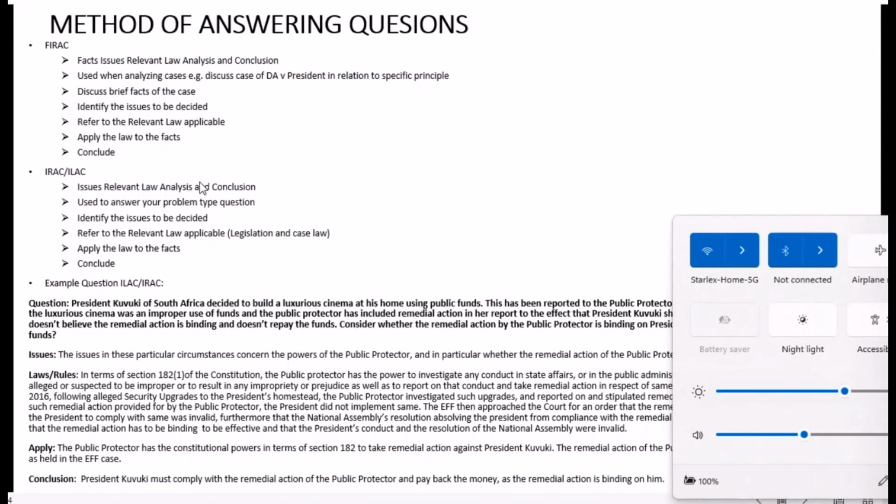Yeah, it's just to guide you, to assist you, because sometimes you go blank. You have all this information that you want to put down, but you don't know how you should actually phrase it. So this just helps you to formulate an answer that would be logical or coherent. That's what it helps you with.